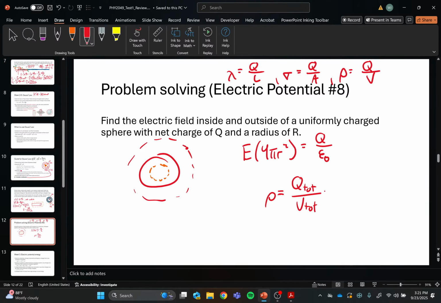Why am I saying that? That means I could take the Q enclosed and the volume enclosed, and that also will give me the charge density. If they equal each other, I can solve for Q enclosed, and you end up with the ratio of volumes. You can rearrange this equation, just the right side, to find the Q enclosed, and you'll find it's a ratio of volumes. What's the fraction of my volume I have enclosed? Multiply that by the total charge, and you've got it. I'll leave you all to that, and Tyler will beautifully solve it. But that's the trick. If you've got some of it, this is the trick.